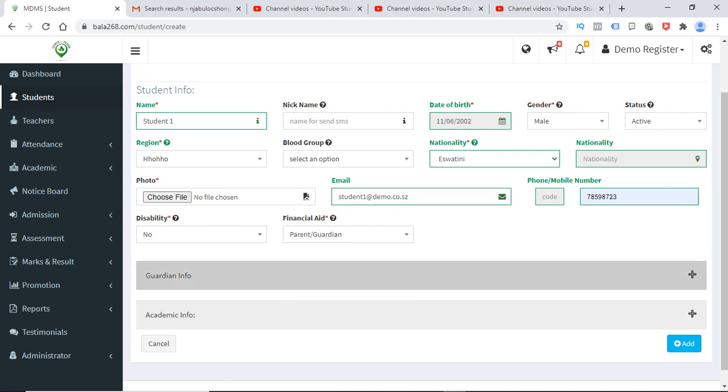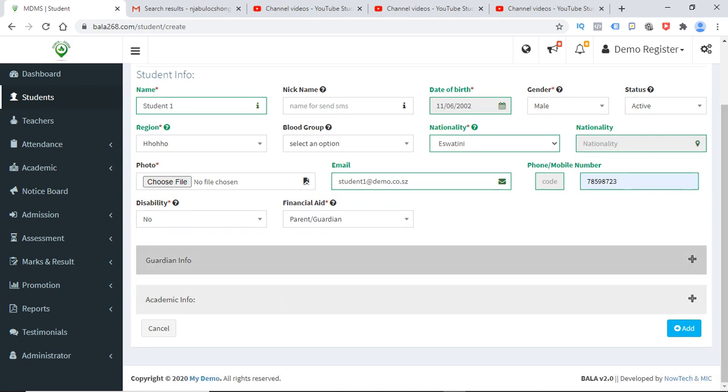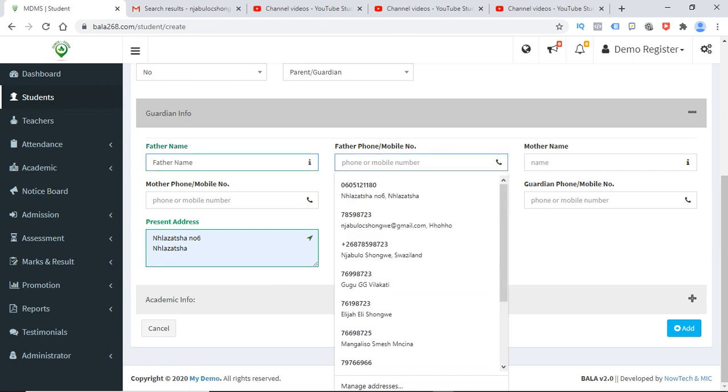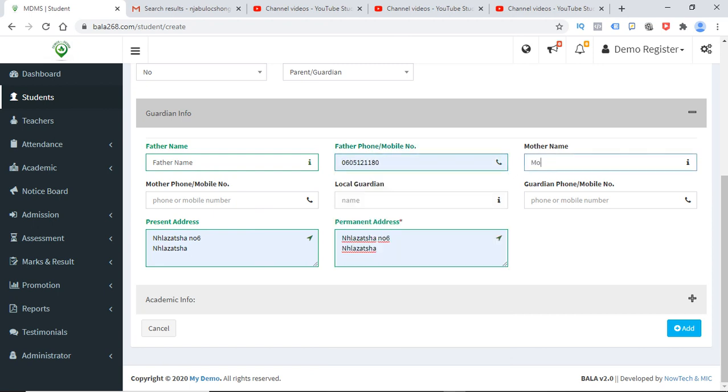Financial aid, no. Parent guardian information, you enter the information here. For the name, you just fill in this form.